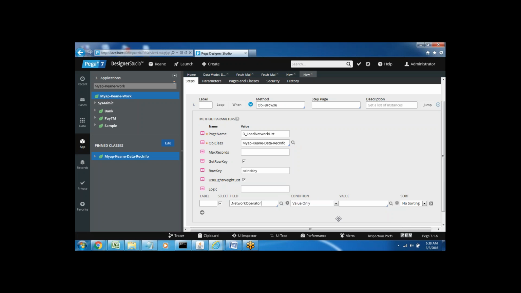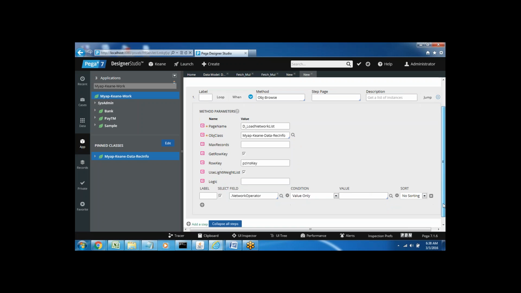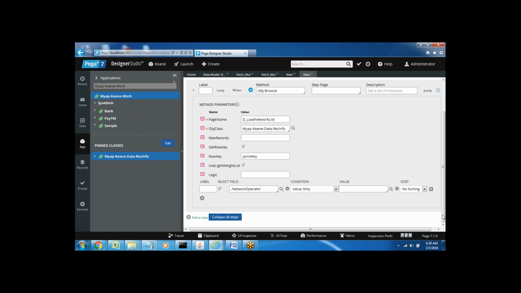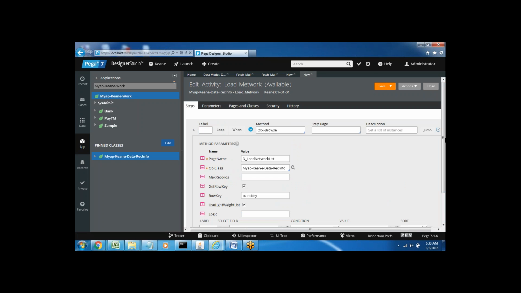Okay, and condition, default condition only, we are not setting any condition. And by default right now I'm not giving sorting, after this I'll show you how to sort the data. So save this activity.